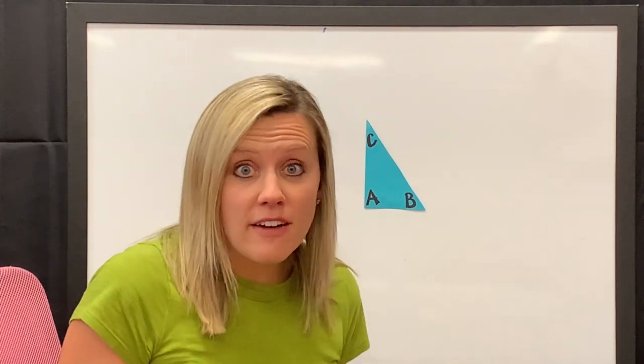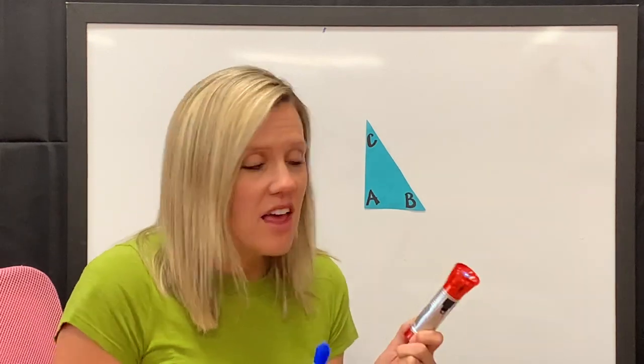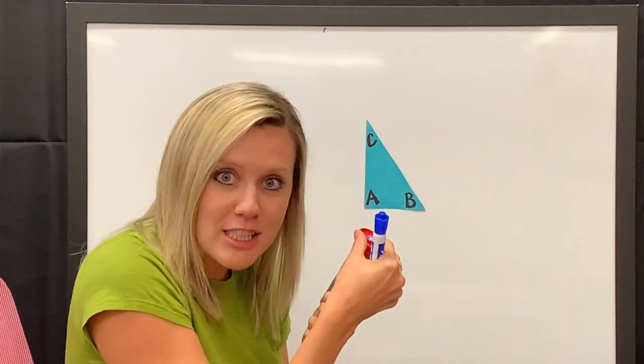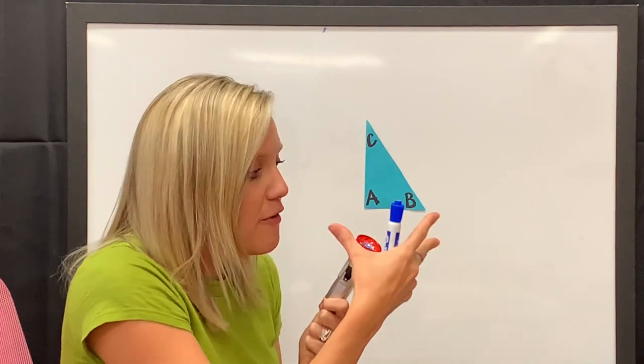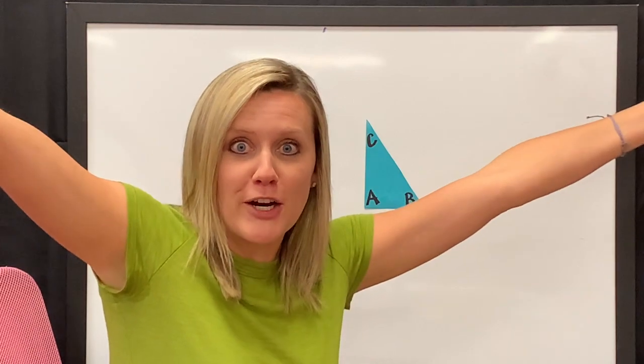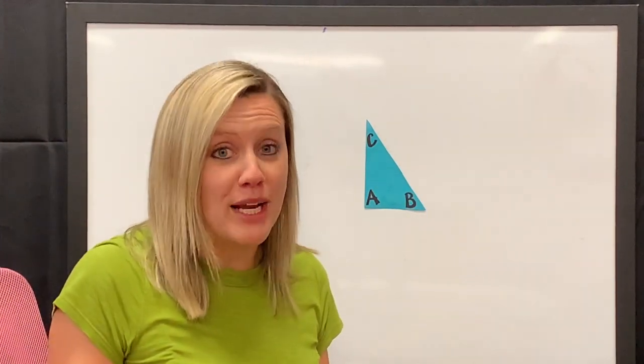When I think of the word point of center, I think of a flashlight. The light that's coming out of our flashlight is smaller when it's close to the flashlight. And the further the light gets, it gets bigger and bigger and bigger. So that is kind of the same idea when you're dealing with point of center.